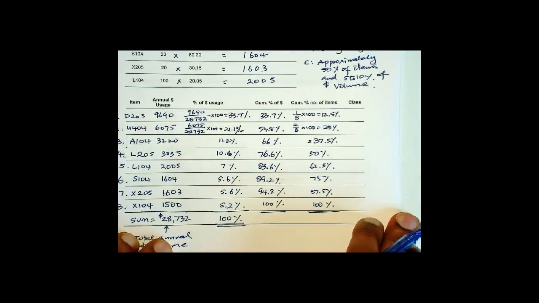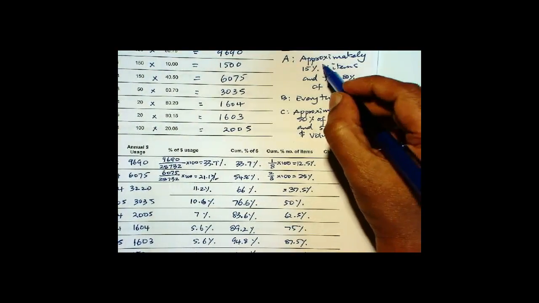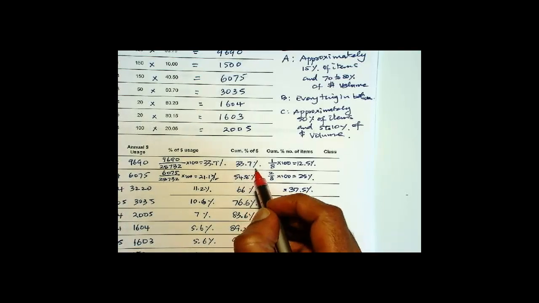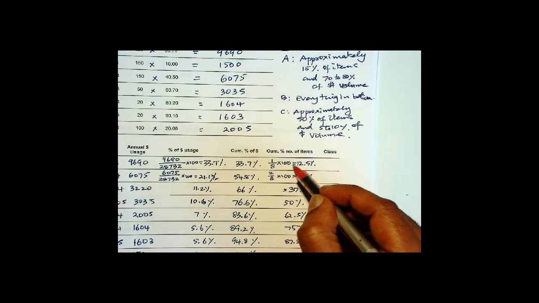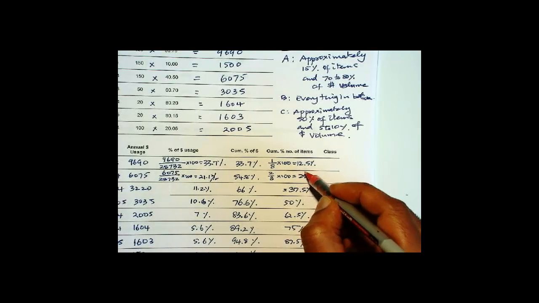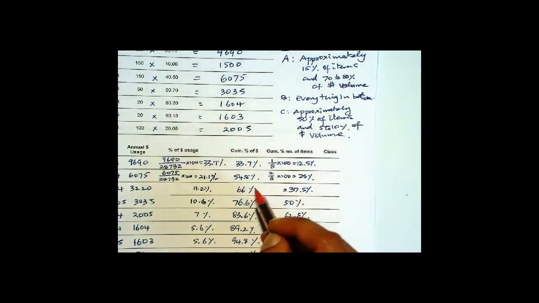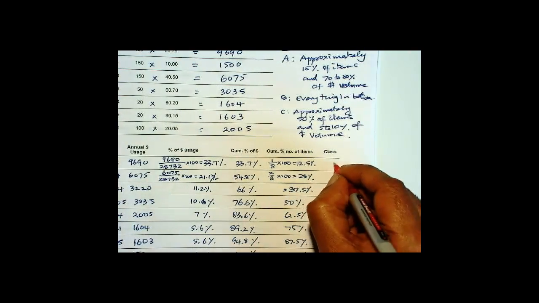So now our task is to look at the class A rule and try to fit it in here. So approximately 15% of the items. So that will be about, the first one is 12.5, the second one is 25. Then we need 70 to 80% of value. So you see that it doesn't fit. So you have to try to come up. So first item is A, obviously.